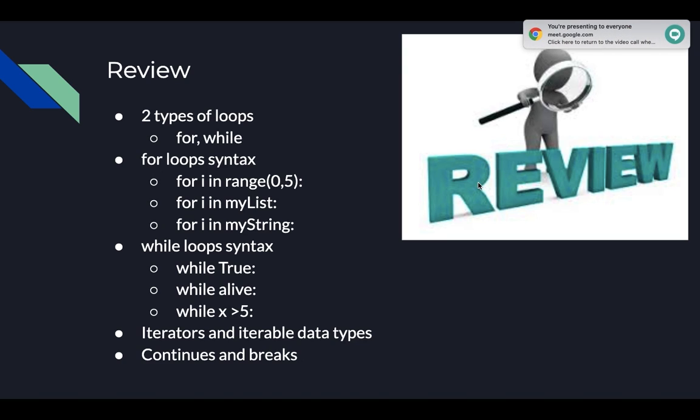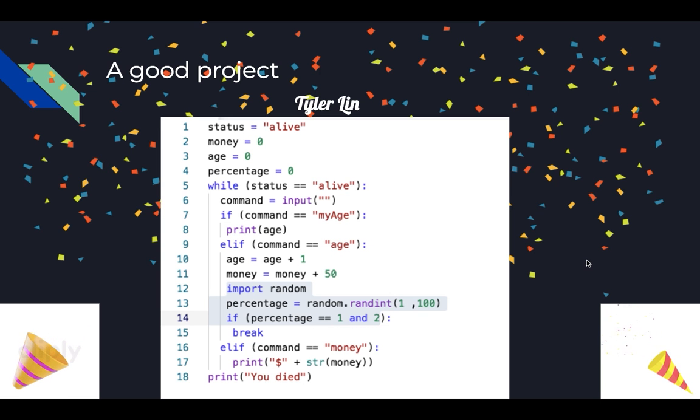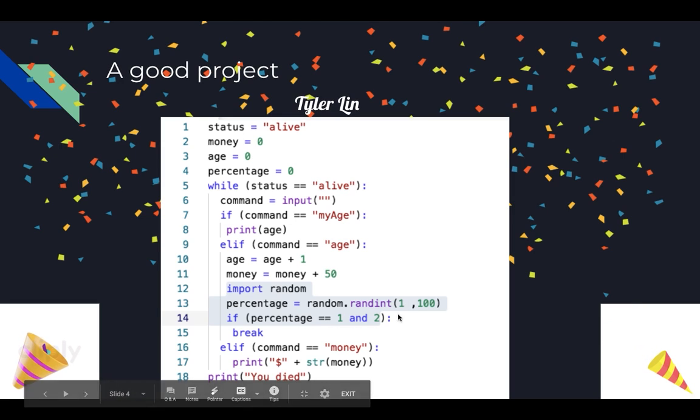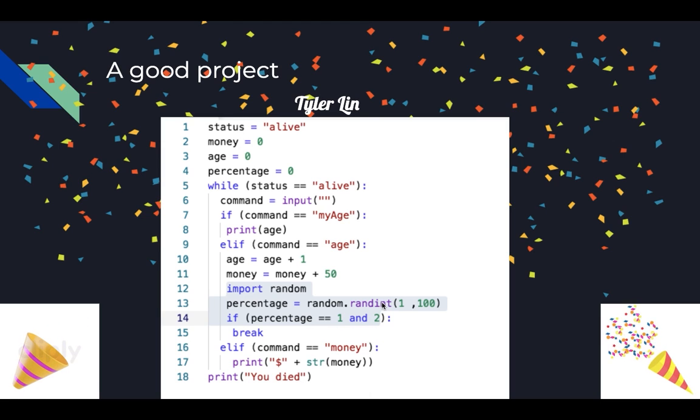We're gonna move on to this week's good project. It was the only project that was submitted in time: Tyler Lin. Wow. The project worked. We do understand that the project we gave this time was kind of complicated and pretty hard, and if any of you attempted it, you probably ran into a few problems. It was pretty much a life simulator, and it just worked. I think he searched it up himself, so he did random.random. You could have just done random.random and then multiplied by 100, but it works either way. So good job, Tyler. Keep up the good work. We're gonna move on now.